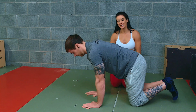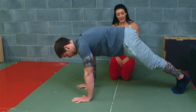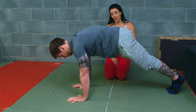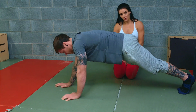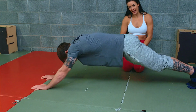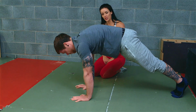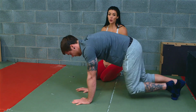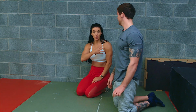If you want to make it slightly more difficult, then you would simply lift your legs and come into more of a plank position. And then you can simply walk your hands forward, keep your belly tight the whole time, and then you walk back in again. So your hands would come forward of your shoulders in this version. Again, super, super hard, but extremely good for stability in the core and extremely good for the shoulders.